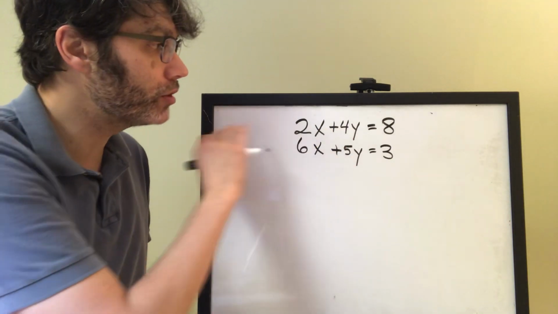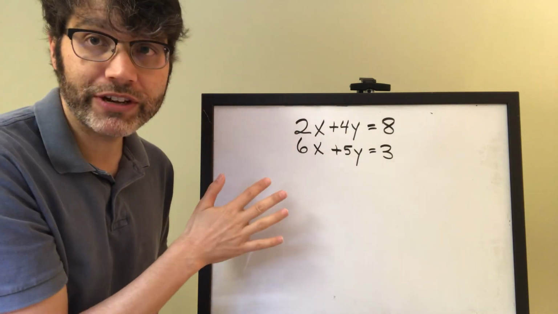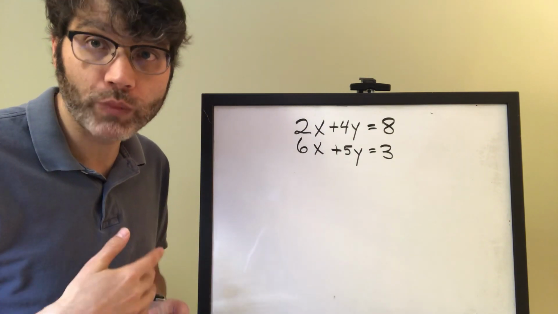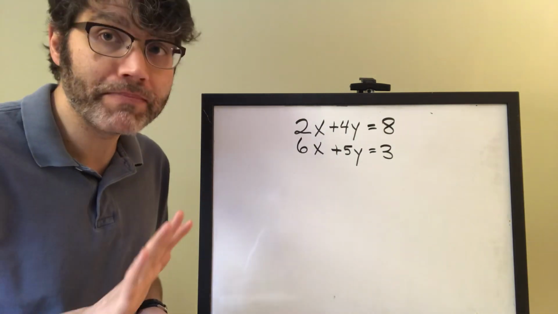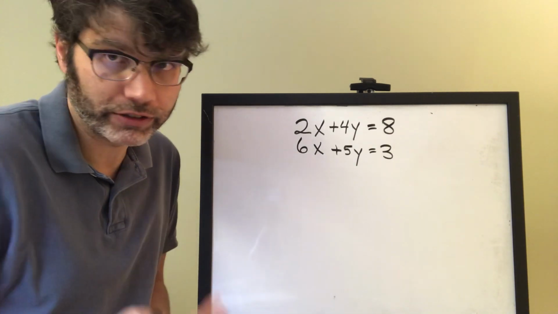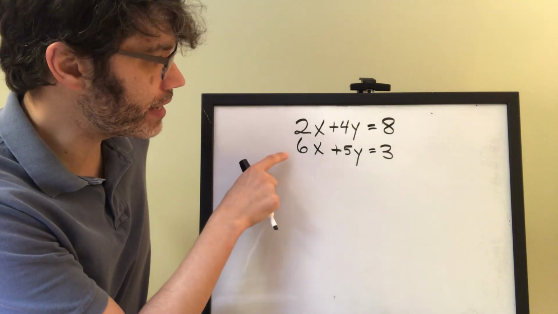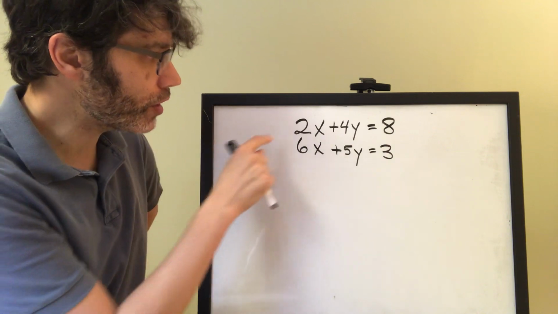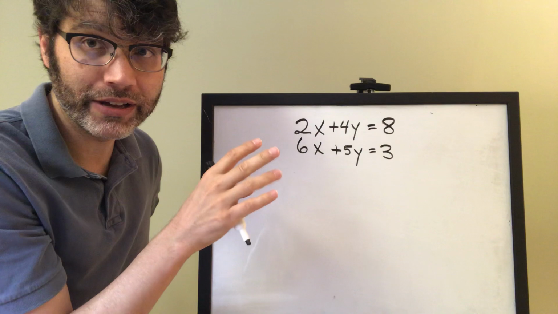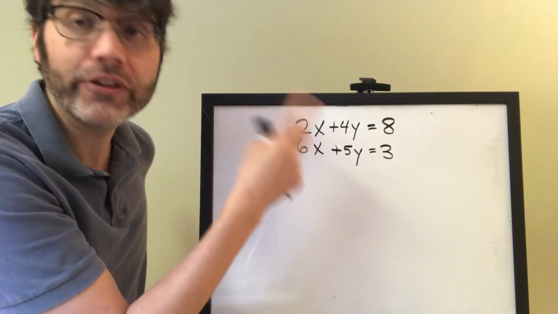So what we can do is multiply through and actually change one of the coefficients to be different, okay? And so it depends which variable we want to drop out. It doesn't matter which variable we drop out first, because we're going to be solving for both of the variables in the end. So let's look through here and see which coefficient we could change into the additive inverse, the exact opposite, of some other coefficient here.